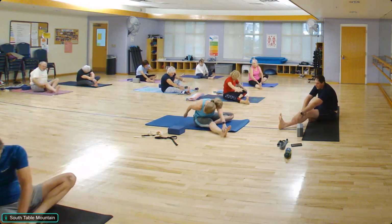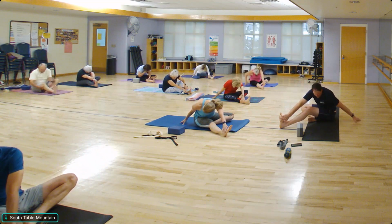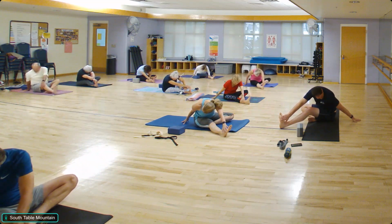Option two. Add a twist by bringing your left hand to the outside of your right foot or ankle and looking over your right shoulder towards the back.